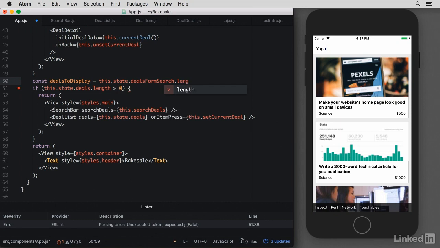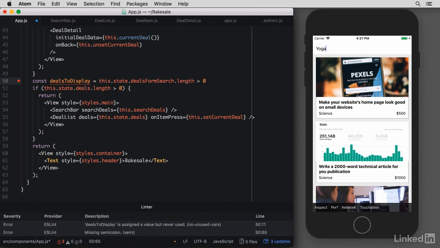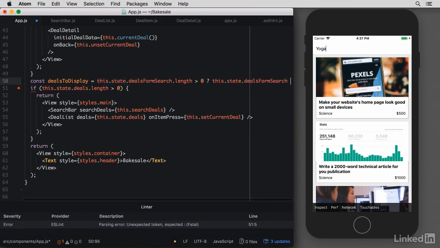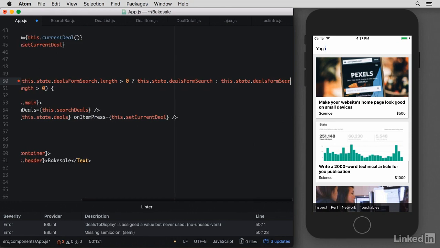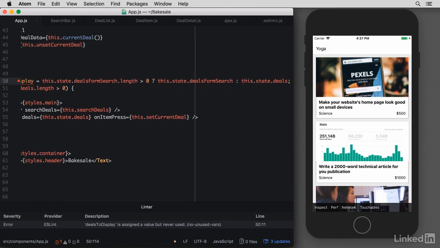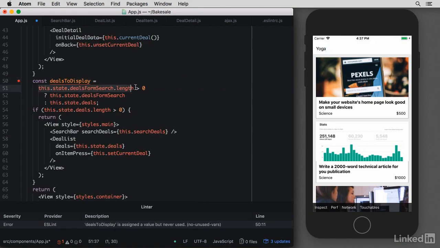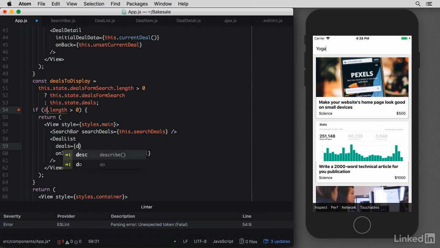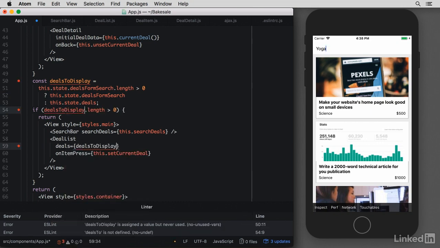If the length of this array is greater than 0, then we'll just place dealsFromSearch as the dealsToDisplay. Otherwise, we'll do just deals. So let me format all that. So if we have dealsFromSearch in the array, then the dealsToDisplay are those dealsFromSearch. Otherwise, we're just displaying the deals. And in here, we'll replace this.state.deals with just dealsToDisplay.